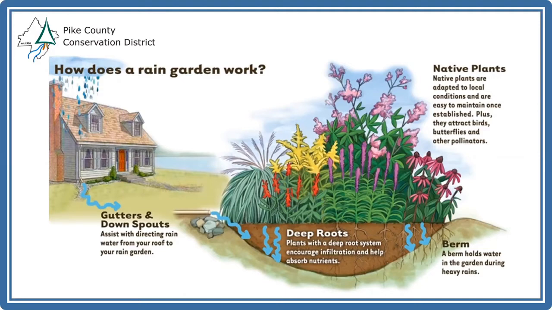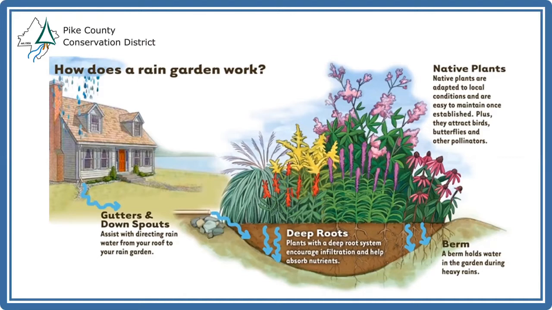Here we can see the plants that we have in our rain garden in this one, and we encourage you very much to plant native plants. Native plants are especially adapted to the conditions of wherever you are because they started there. And they'll additionally attract more birds, butterflies, and pollinators because they will have a good relationship with other native species. And here we can see we planted plants that have a deep root system. The deep roots help the water to infiltrate down into the ground because it creates more systems of infiltration down into the ground.